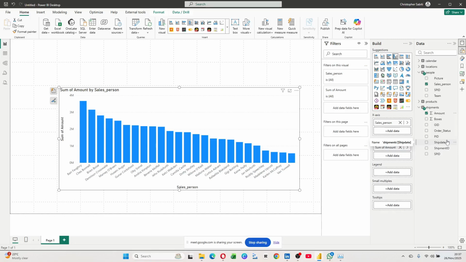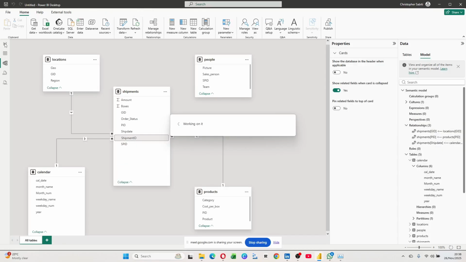Now, let's cancel the modeling relationship between the salesperson and this. Let's delete it. The moment we delete it, we shall go back to the other side where we can no longer see the chart. Okay, it's working on it. We have deleted the relationship between people and shipment.